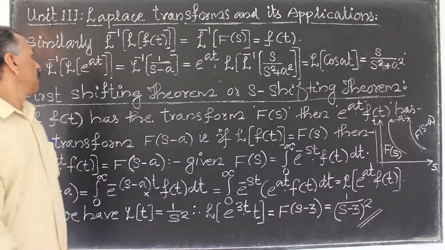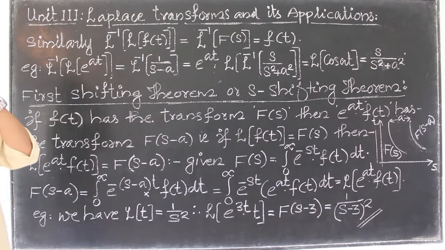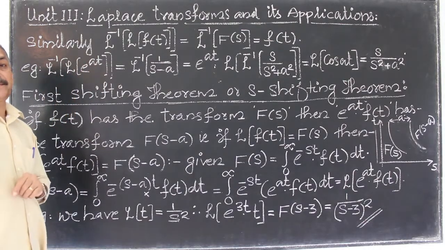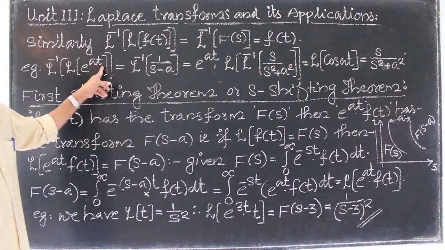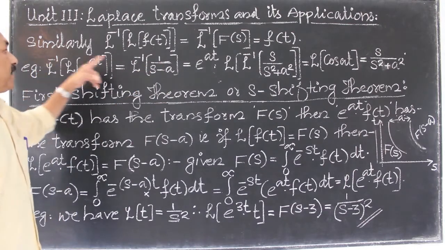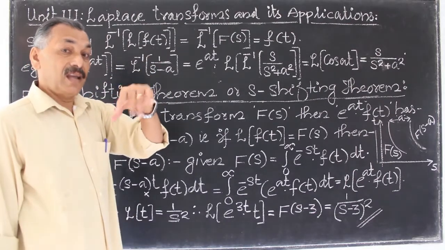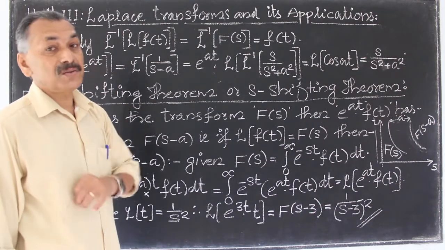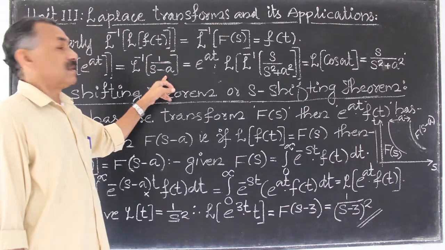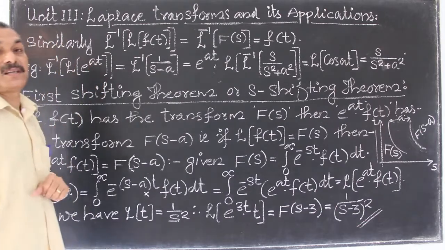Second, for example, you consider this value. What is the Laplace inverse of L of e raised to t? L inverse of L of f of t is equal to ഏത് കിട്ടണം? f of t ആയിരിക്കണം. നോക്കുക, what is L of e raised to t? Laplace transform of e raised to t is equal to 1 divided by s minus a. That is L inverse of 1 divided by s minus a. ഇനി ഈ 1 divided by s minus a ഏതിന്റെ ട്രാൻസ്ഫോം ആണ്? is equal to e raised to t, അല്ലേ? കാരണം L of e raised to t is equal to 1 divided by s minus a. Therefore, ഇതിന്റെ ഇൻവേഴ്സ് L inverse of 1 divided by s minus a is equal to e raised to t.